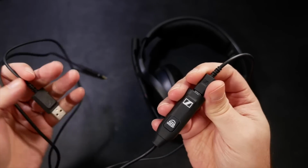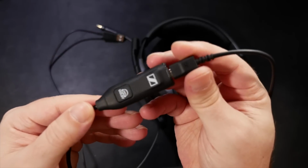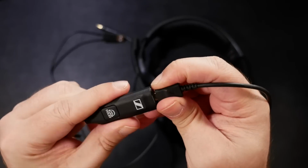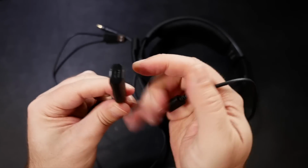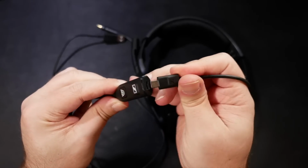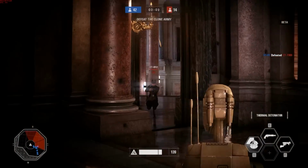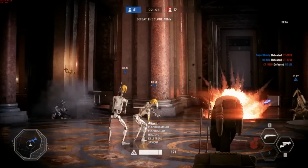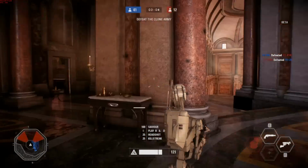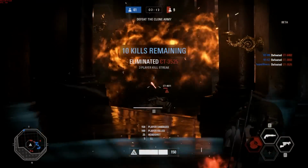Well, it's virtualized, of course, clever software fakery, as is the case for almost all such surround sound gaming headsets. And while it can never really match the spatial audio provided by being literally surrounded by audio sources in your living room with a true 7.1 speaker system, it still does a damn fine job at giving your gaming experience a much more immersive quality. The game wraps around you better. You can get a better sense of where things like footsteps or gunfire and other useful audio cues are.